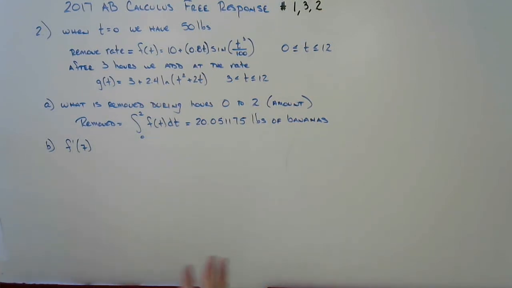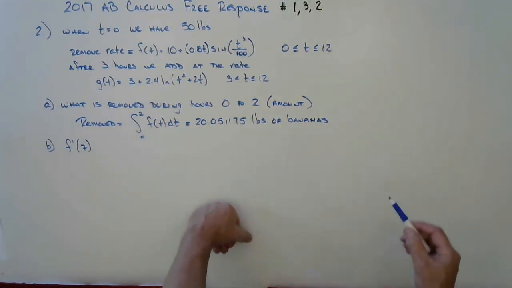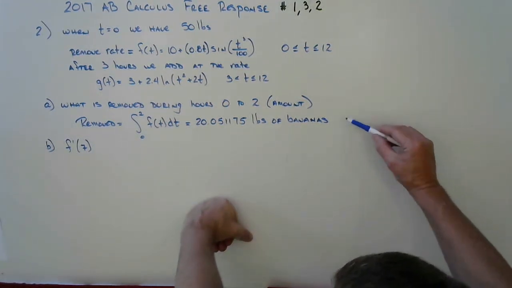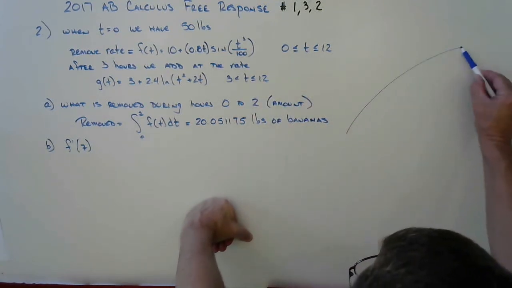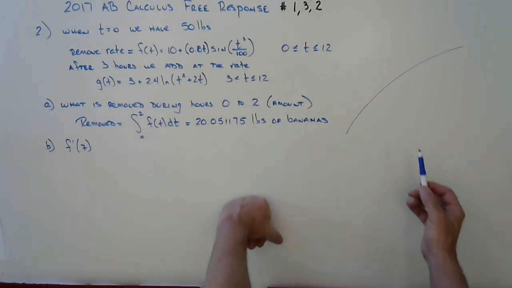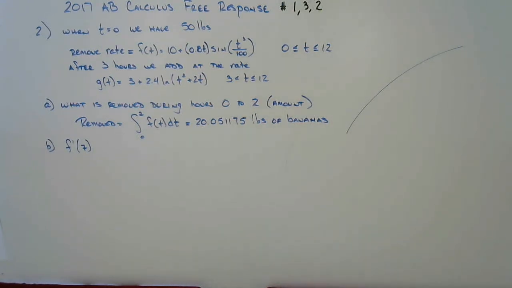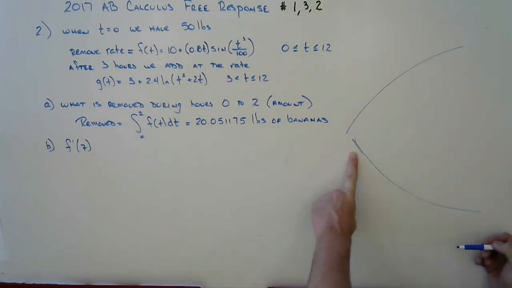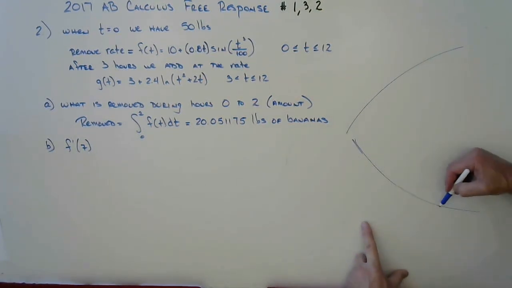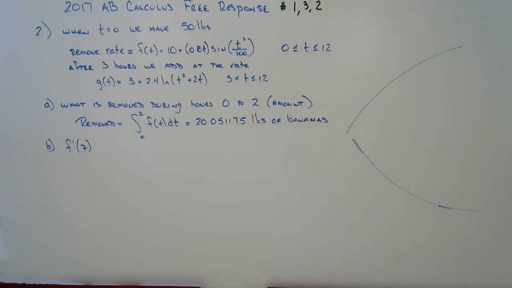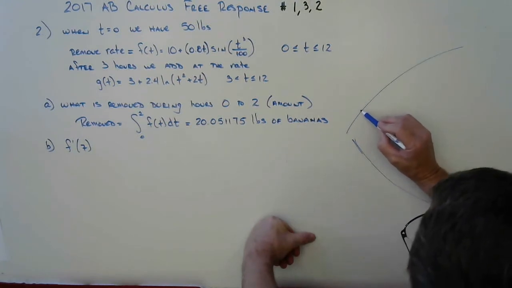And I'm going to say those words again because those are the correct words. We know our bananas are being removed. Now the question is, they're being removed either faster and faster and faster. The longer the store stays open, the more people are buying bananas. There's a banana rush. Or they're being removed slower and slower and slower. When the store first opened, people were removing a lot of bananas. The rate was very steep. But now that the store has been open 7 hours, the rate has really slowed down. People are not removing bananas very fast.